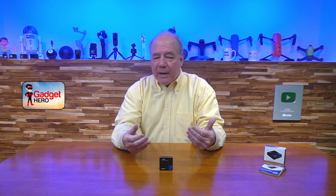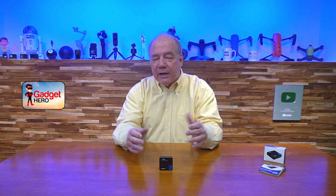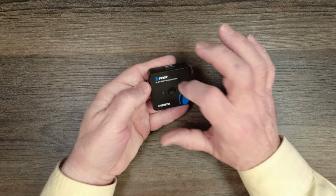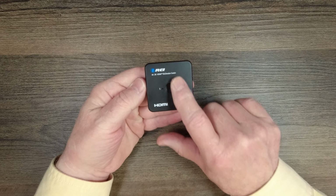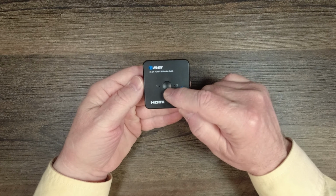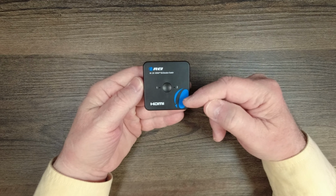Now if you stay tuned next, I'll take a closer look at the unit and then I'll come back and point out some of the really unique things that this product provides. The switcher features a heavy-duty plastic enclosure, which makes it really durable and very lightweight. On the top of the unit, you'll find a button in the center that's used to change the relationship between the inputs and the outputs.